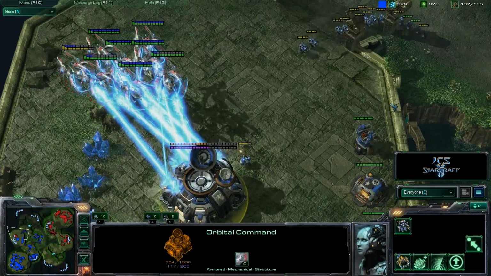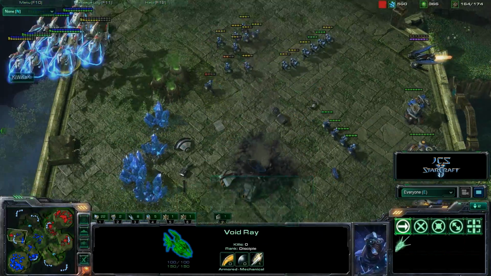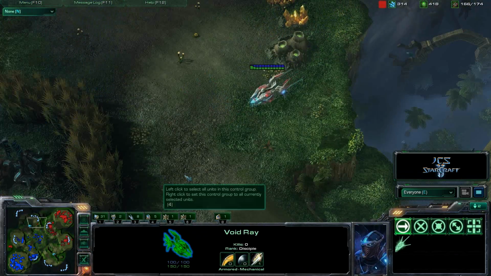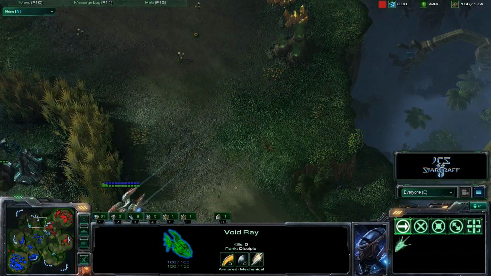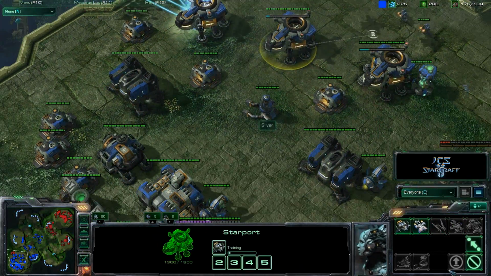I think this command center is going to go down. They are charging up like crazy, and these Marines might fall too. No, Kiwi's just going to run around, and with the mobility of the Void Rays, going to try to do as much harassment as possible. More Void Rays on the way for Kiwi.